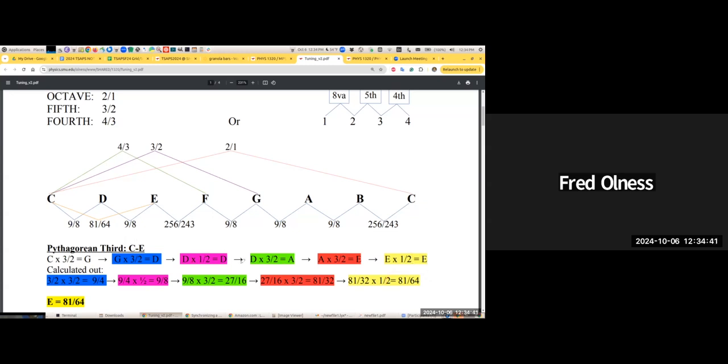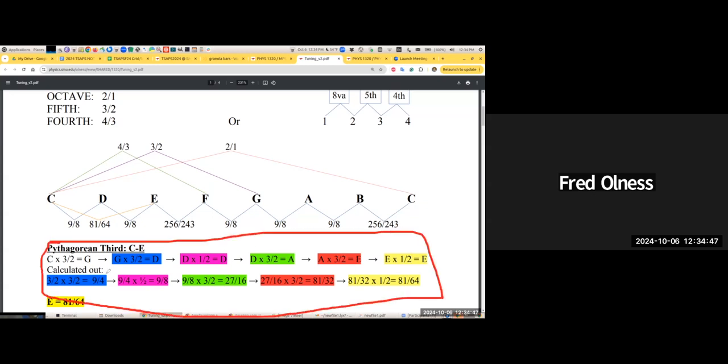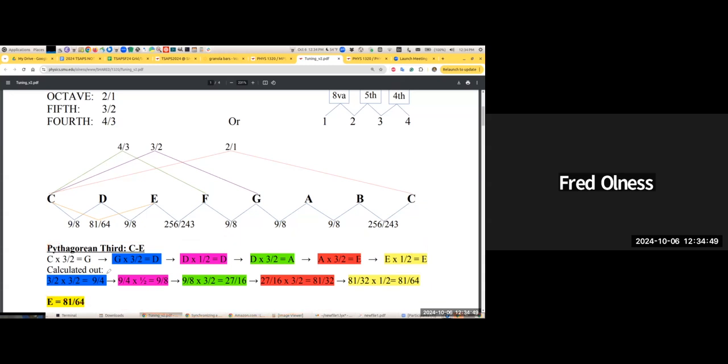Now, this I will not have you do. This is a rather complicated calculation, and I will not have you do something like this, but I will have you do simple two-step calculations and illustrate that down below. I just wanted to show you where this comes from, but I will not expect you to be able to do this on a test.